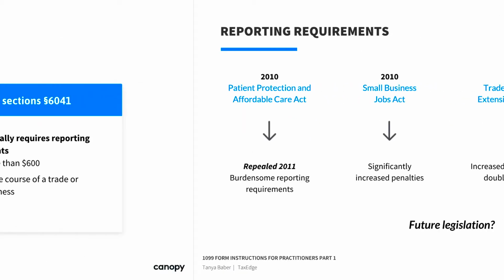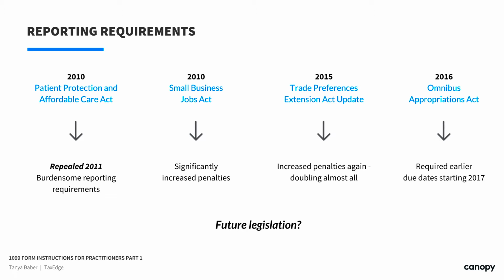As we look at what has changed over the years, the only thing that remains constant is change. We have seen many changes that affect 1099 reporting. Most notably, back in 2010, the Patient Protection and Affordable Care Act was signed into law in March of 2010. It made some extremely burdensome requirements for 1099 reporting. It was so over-the-top burdensome that the IRS itself was petitioning Congress, saying this is just not going to be possible to keep up with. There was also a significant uproar from the business side and from chambers of commerce across the U.S. It would have placed too much of a burden in record-keeping and reporting. Basically, you would have had to give a 1099 to everybody for everything, and the volume of reporting was over the top. So they changed it, and said, okay, we'll take that one back, but they added other things in.